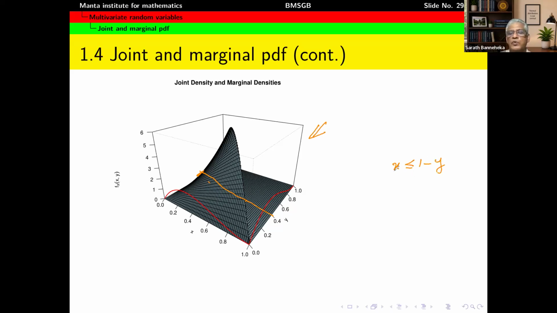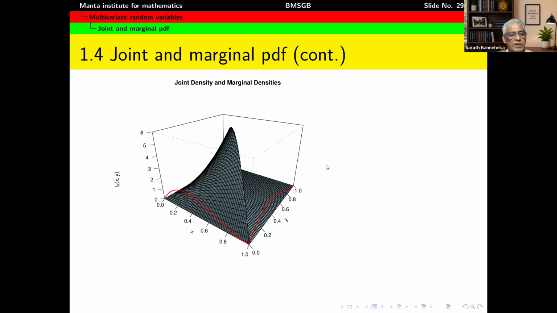If y is equal to 0.4, x will be changing from 1 to 0.6, right? So in that case, similarly, you have to do the integration, right? So I have prepared a Shiny app to show this a little bit better, because my drawing is not good here. I have prepared a Shiny app.